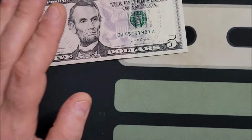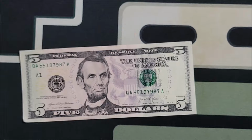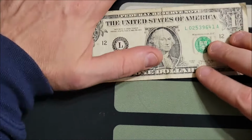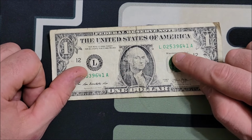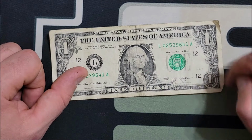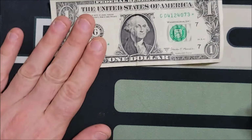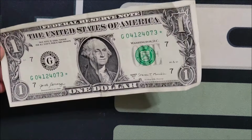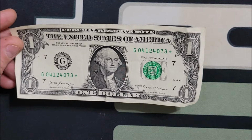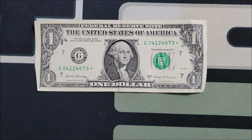So that's the great thing about this hobby though, right? Whether I come across something or not, I still have all the same money I started with. What did we find? A maybe broken ladder note? Let me know. Is it a broken ladder? 9, and then goes around to 0, 1, 2, or maybe that can count as a 10. I don't know. Let me know. I don't think so, but I'll take your opinion. And then a nice beat up $1 star note. Let's look it up, see if there's any more information with this thing, and see if it's worth more than face value, which most of them are, but see if there's something special going on.